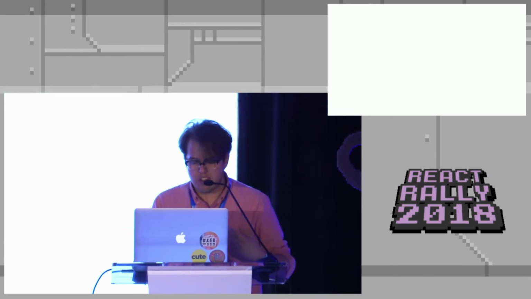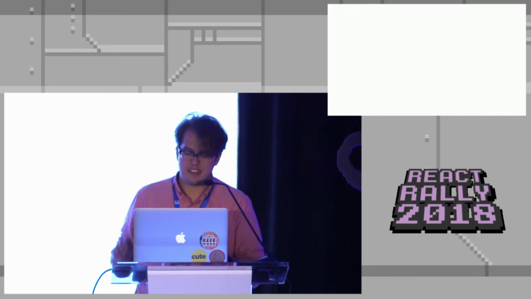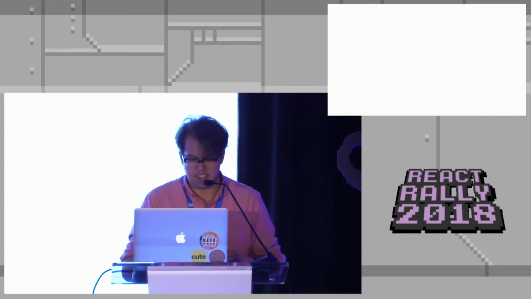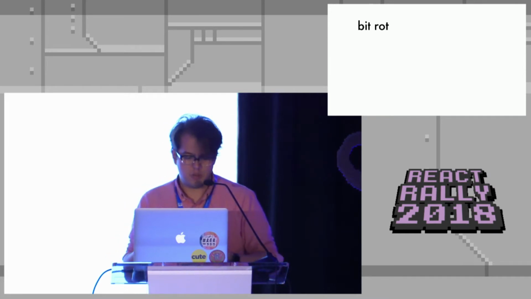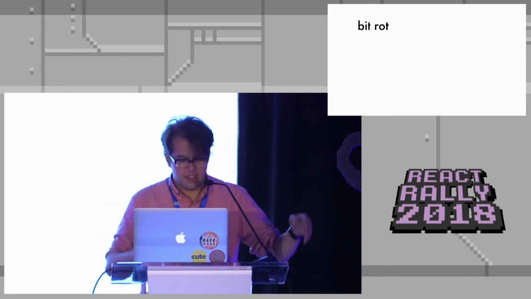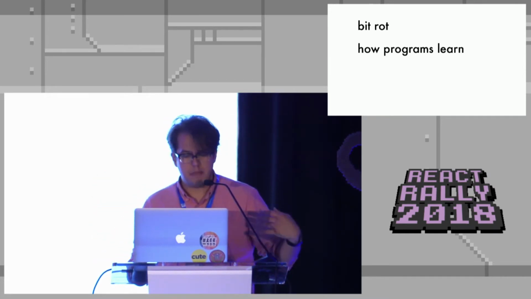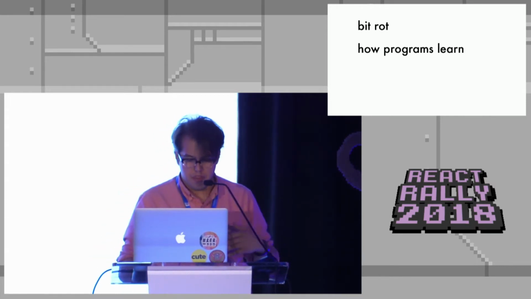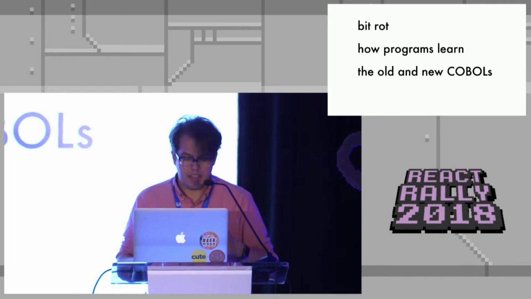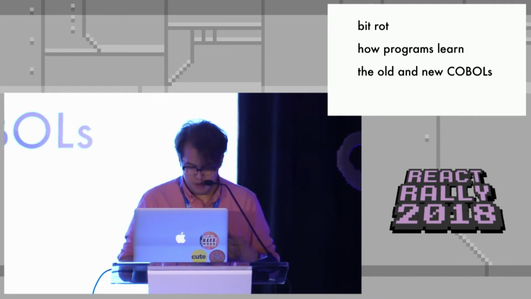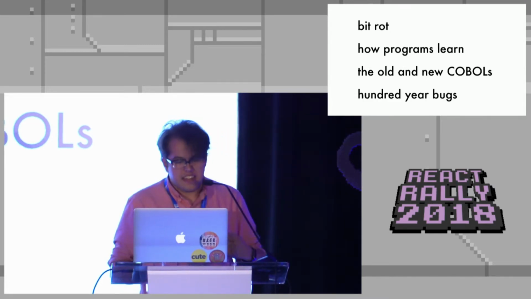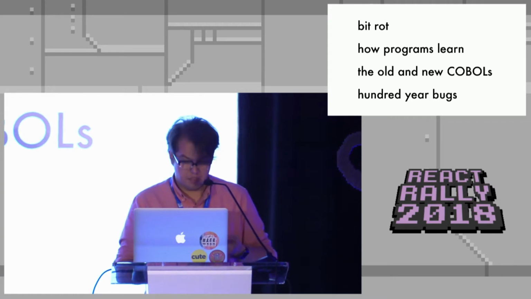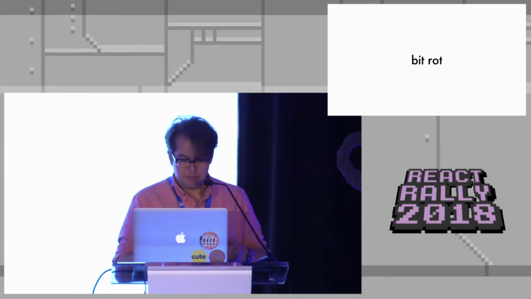So today we're going to talk about software on that long end of the time scale and what it takes to make a program last. So we'll discuss bit rot and why software can never be done. How programs adapt to their changing environments and their shearing layers models of growth. The lessons of COBOL and the world's oldest running computer program, and the mistakes we make that can take years or even decades or centuries to surface.